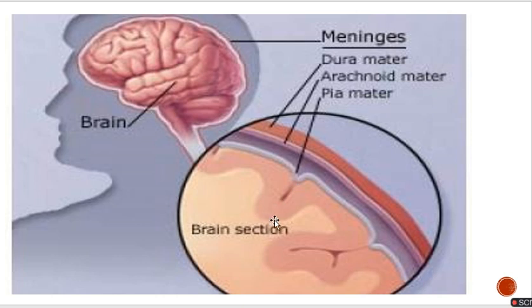So actually this is our brain. This is the pia mater, covering your soft brain. That's why it is called pia, which means soft. It is a soft layer that connects with the brain. This is the arachnoid mater, this space we call the subarachnoid space, and this is the dura mater, and after the dura mater there is the skull bone. So between the pia mater and arachnoid mater there is a space we call the subarachnoid space. In that space there is CSF.